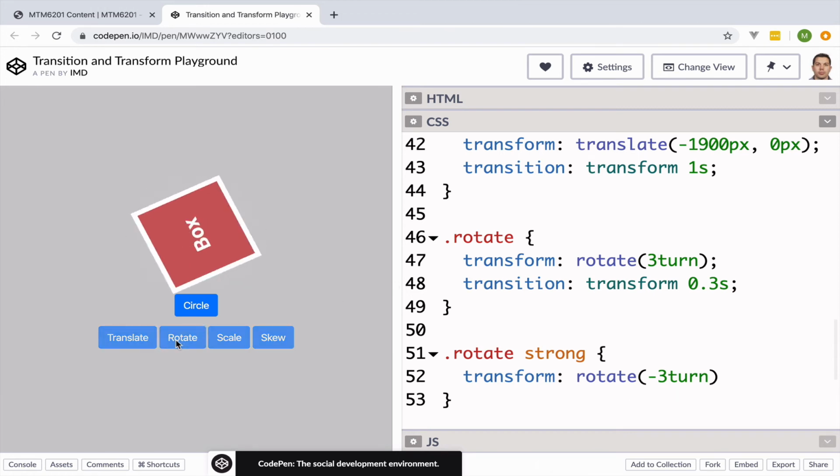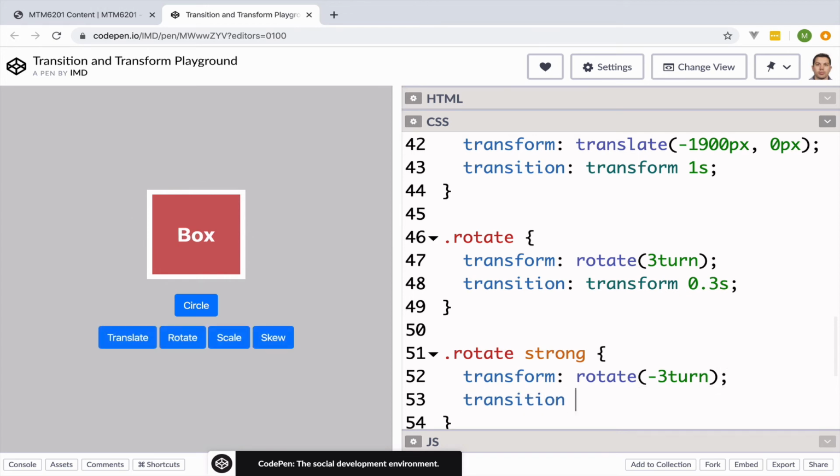Now if you hit rotate, I've got to add the transition here. Don't want to forget that. Whoops, not negative 3 seconds. Happens in the past. Okay. There you go. Now you can see that when it rotates, the text actually stays put, but the box rotates. So we reverse the transformation, and it causes the text just to stay put.